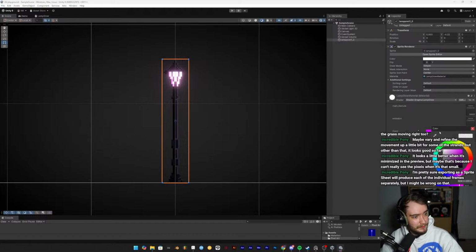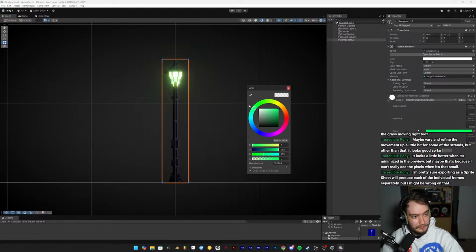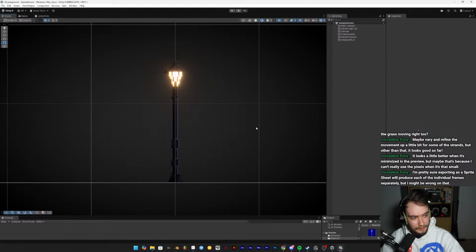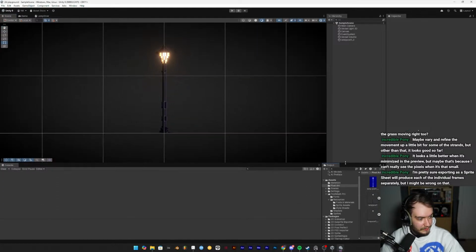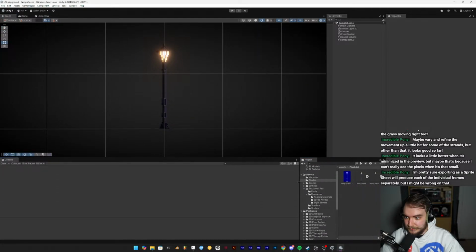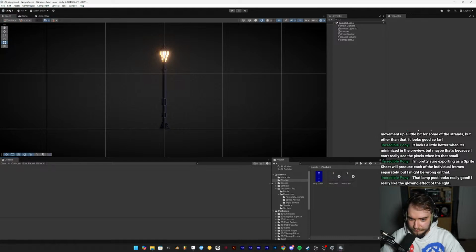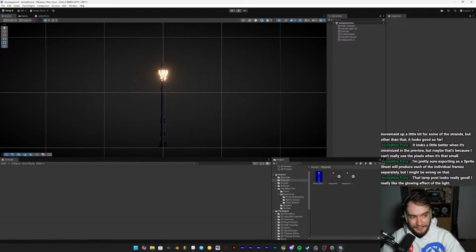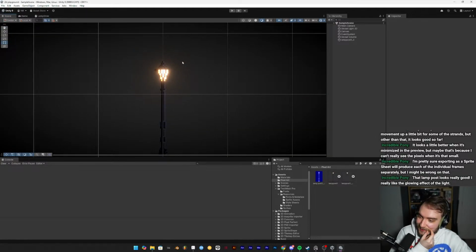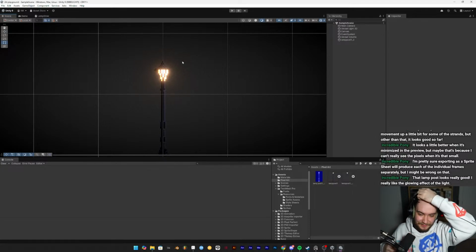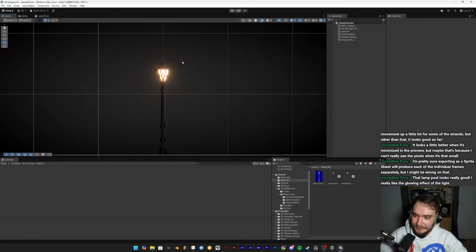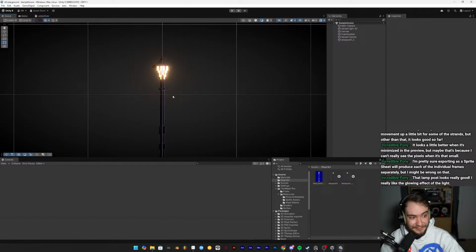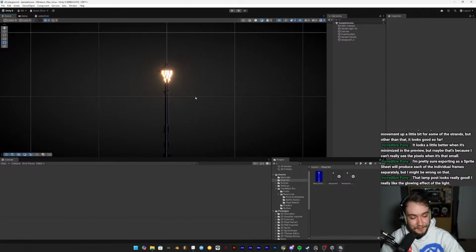If I go down here, I can just change it to whatever glow I want, which is pretty neat. Okay, let's make this a bit bigger so that we can all see. Yeah, it looks really good. I can't wait to make an actual project. So far, again, it's all just practice, but that practice is gonna come in handy. Really handy. It's gonna speed things up a lot.